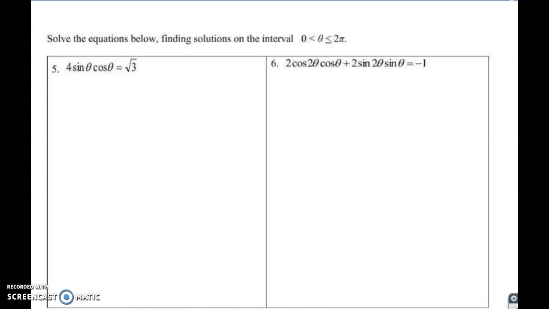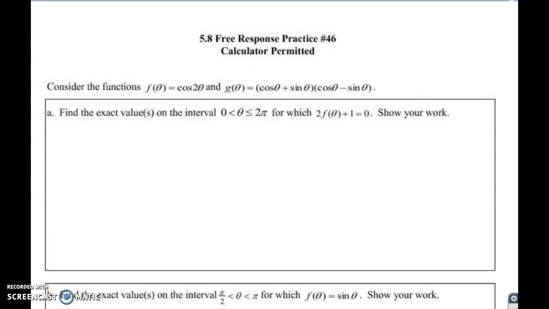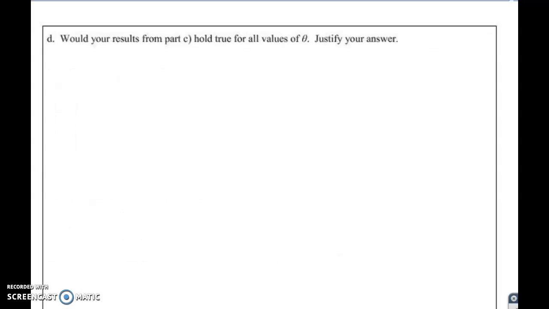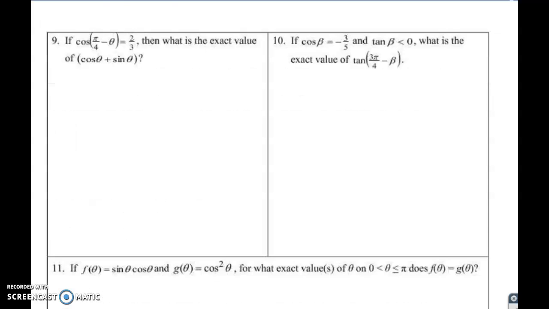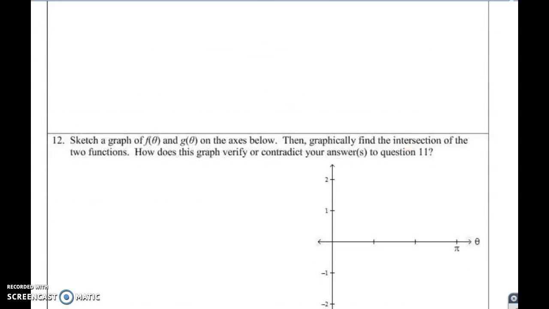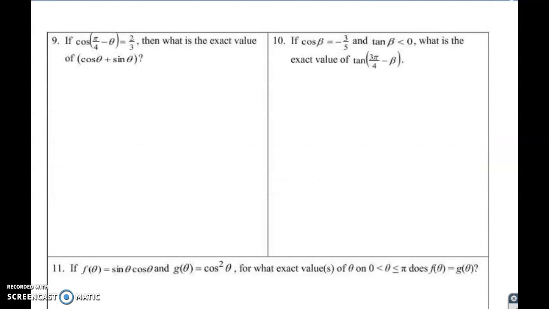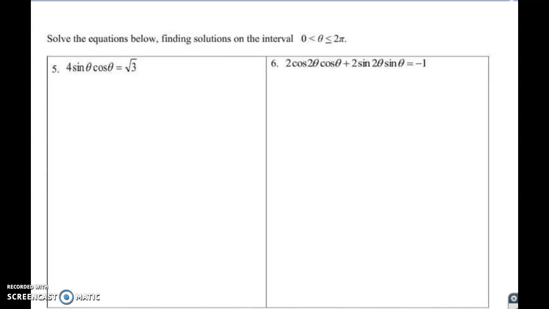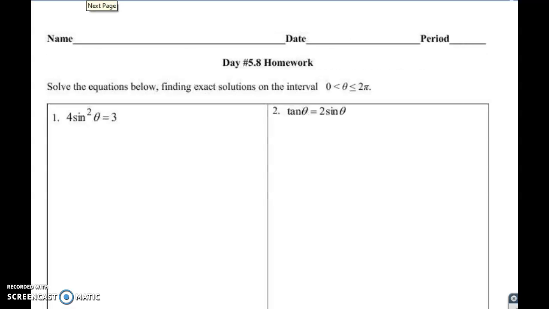And I believe this homework is very long as well because you have 2 free responses, 1, 2, and all the way to number 12. So one more thing is number 12. I fully anticipate you using a graphing calculator to graph these types of problems. Okay, I do not expect you to do the graphs yet.